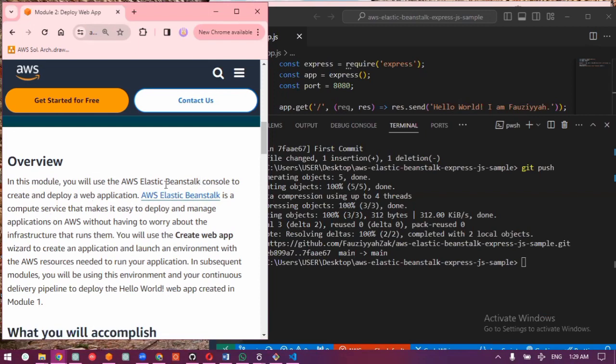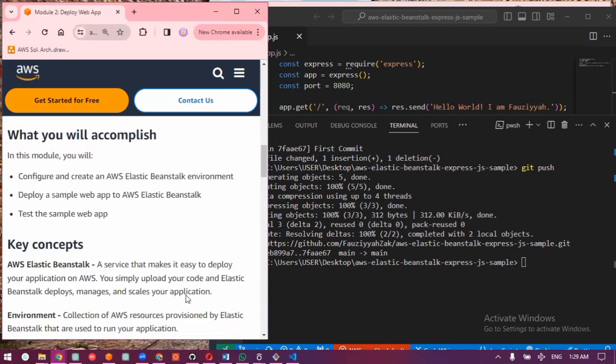And you want to read about Elastic Beanstalk here. So it says we'll use the create web app wizard to create an application and launch an environment with the AWS resources needed to run our application. So we're using this environment to deploy the Hello World web application created in Module 1 later on.